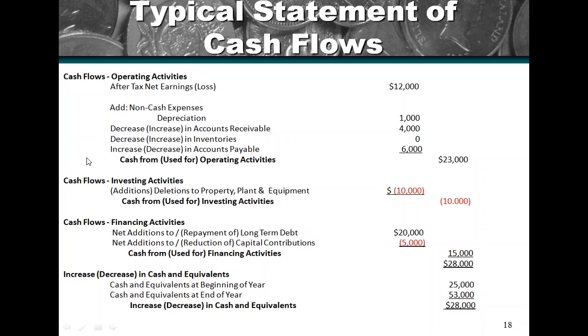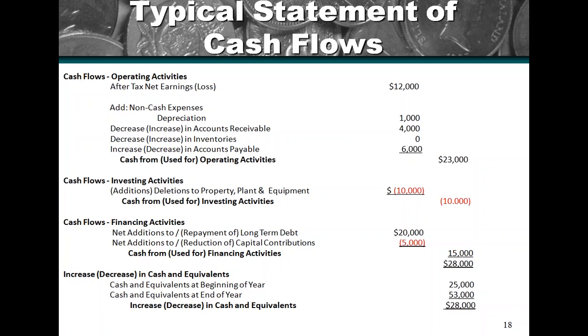Okay, so another way to look at the statement of cash flows is to show it reflects the changes on the balance sheet between December 31st and January 1st last year. It says, our accounts receivable went down by so much, so that generated so much cash, because we collected more receivables. Our payables went down by so much, so that impacted cash. The way you put together a statement of cash flows is you take the ending balance sheet, the beginning balance sheet, you come up with a difference, and you do your statement of cash flow.